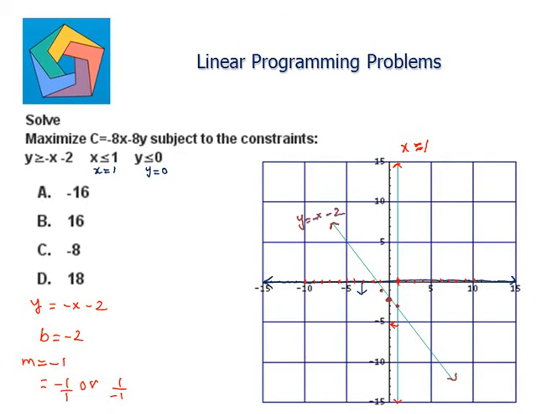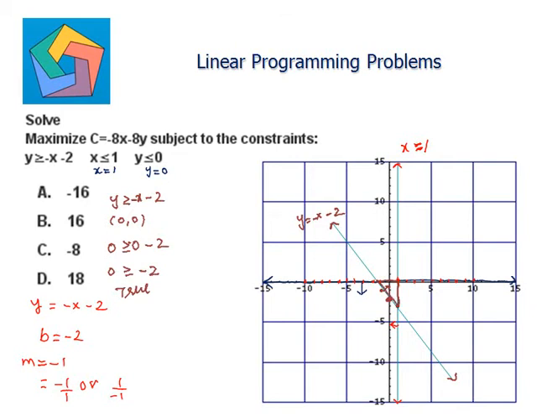And the solution region, let me put 0, 0. y greater than or equal to minus x minus 2, 0, 0. 0 greater than or equal to 0 minus 2. So 0 greater than or equal to negative 2, which is true. So solution lies above this line. So this small triangle becomes the solution region.